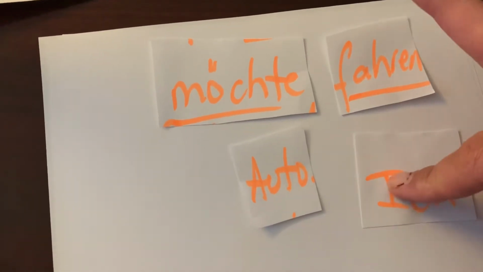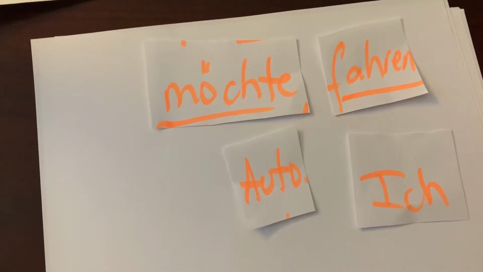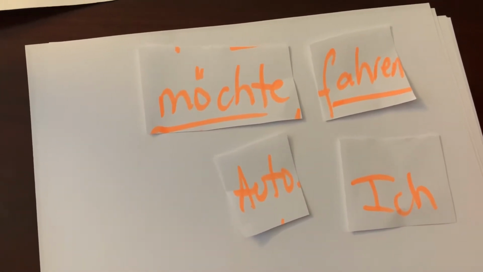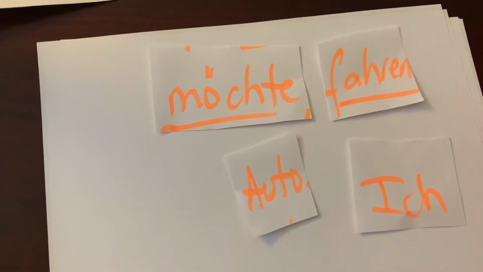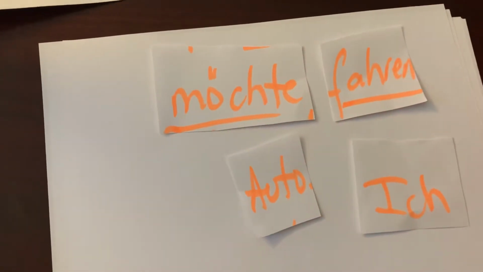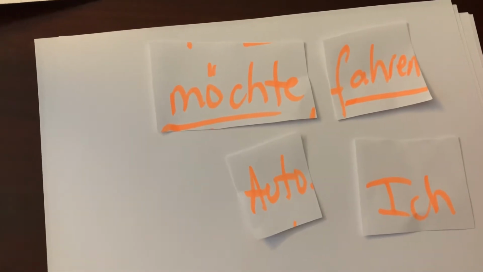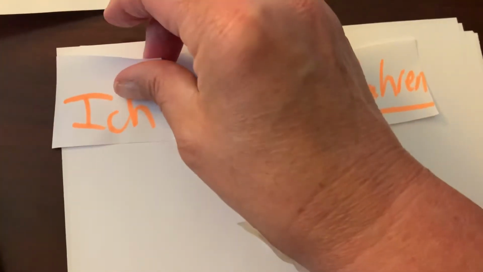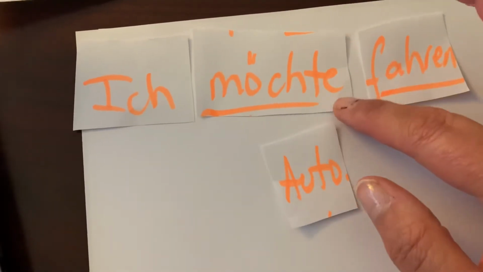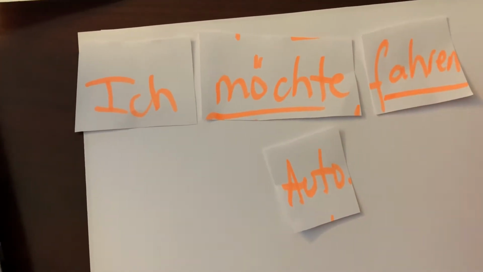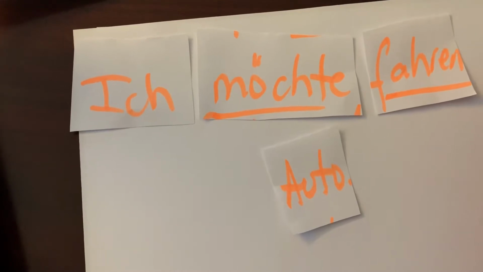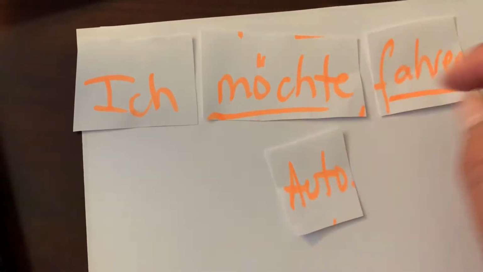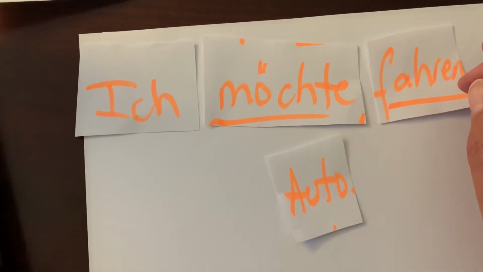So you have ich in this particular sentence, which is a pronoun, and then you have Auto, which is car. You have the verb fahren, and then you have the modal verb möchte. You know that the subject of this sentence has to be ich. Why do you know that? Because you have the e ending on möchte, and it is the form that möchten becomes if you match it with ich on your chart. So if you look at your chart, you can see that.